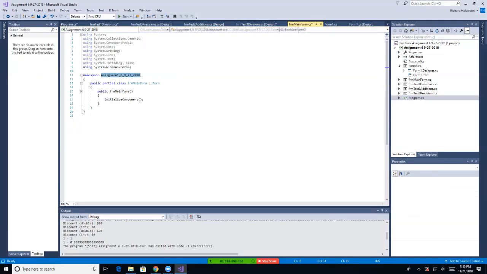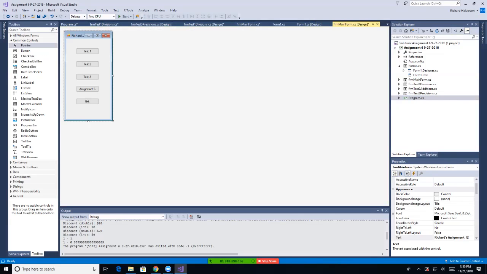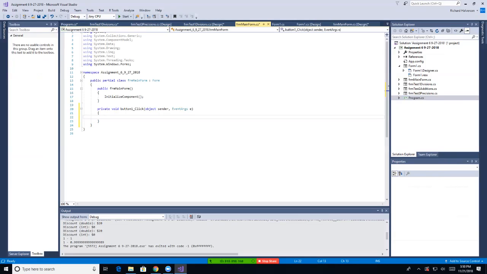The other thing I've got to do is over on main form. Where's main form? I need to double click on this to make the other form pop up. So let me double click here. The way to do that is I have to instantiate the form. I'm going to create a new object of the type form that I want to pop up. So I declare a variable, set it equal to new and so on, and then it's got properties and methods, and one of the methods is to open up the dialog box.